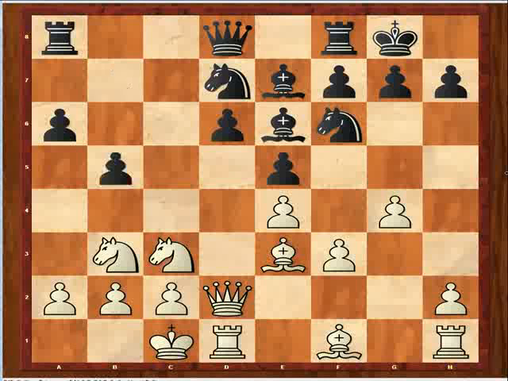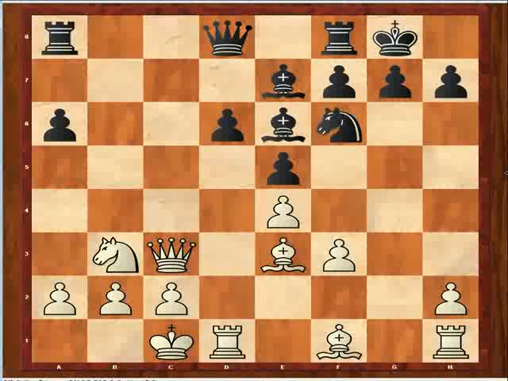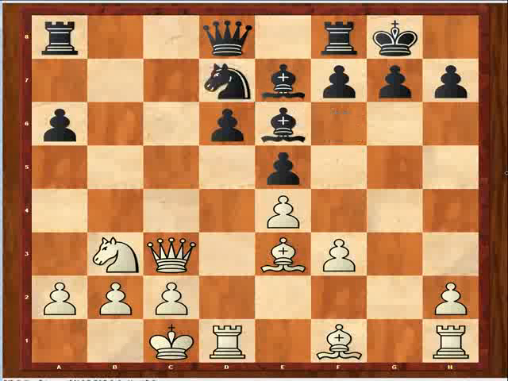Okay, so b5, g5, b4. Now let's say gf takes, queen takes, knight f6. And in this position, black is doing quite well. So white's attack is fairly slow. Black has a lot of open lines on the queen side. And I think black has a positive score from this position.